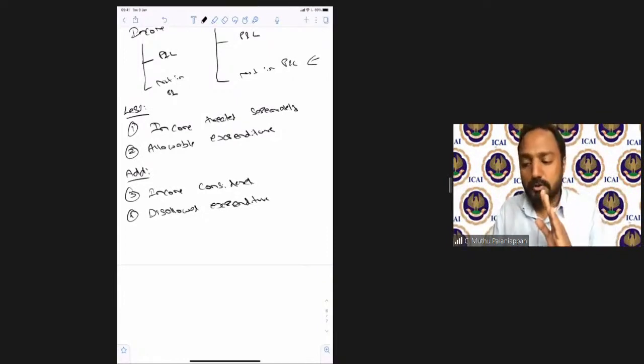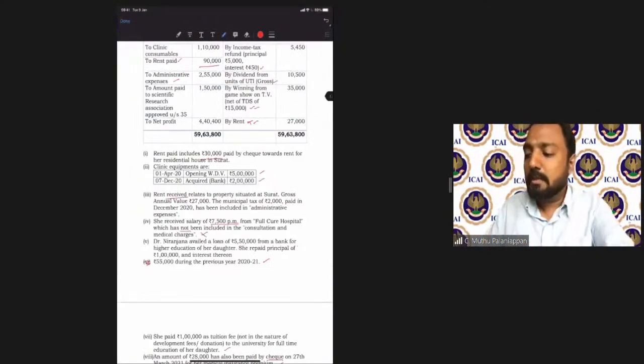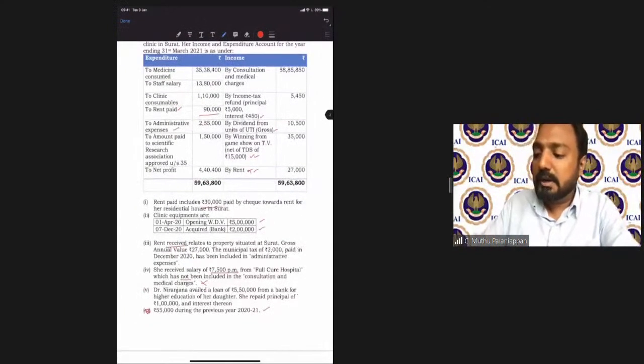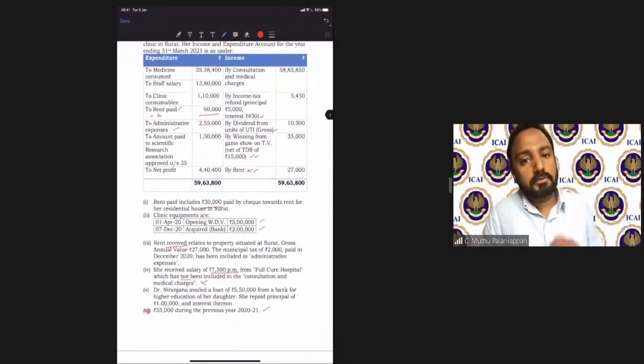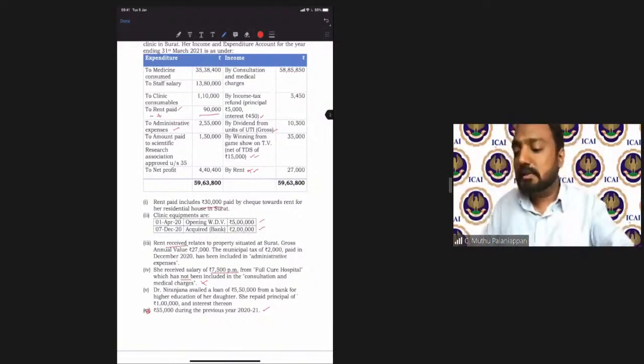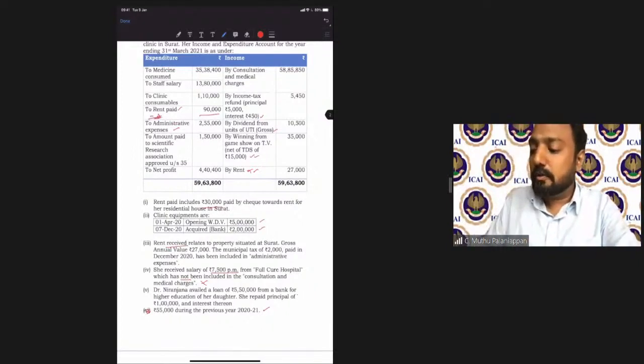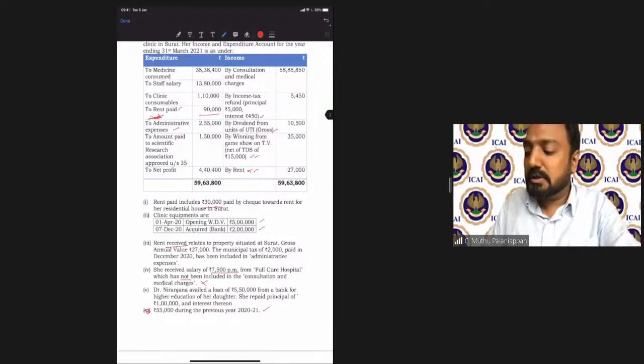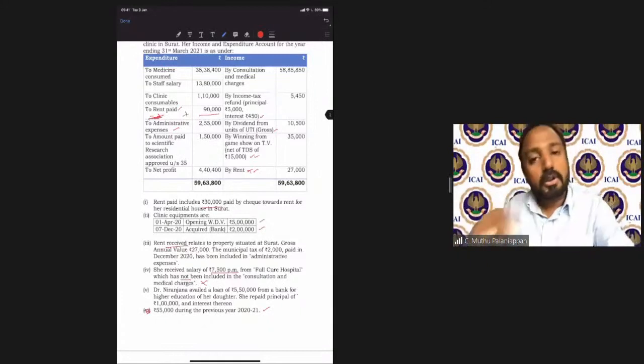Now these are the four things that you will do in every question. If you want, you can even do this in the problem by saying that you need to do a minus here, you need to do a plus here. So you know that you're going to minus something, you're going to plus something. This will give you a more clear picture. For example, in rent, we said 90,000, of which 30,000 is personal rent, which must be added back as an expenditure that is not allowed. So you're going to add, right? Instead of a tick, you can do add.